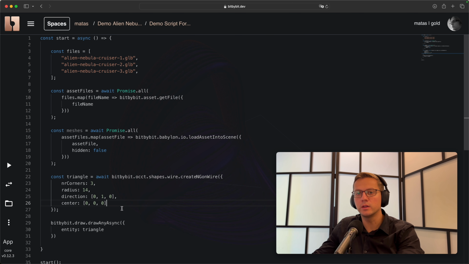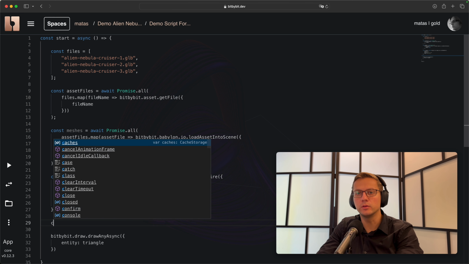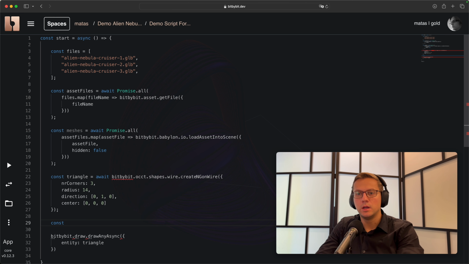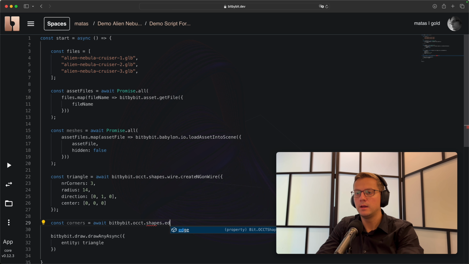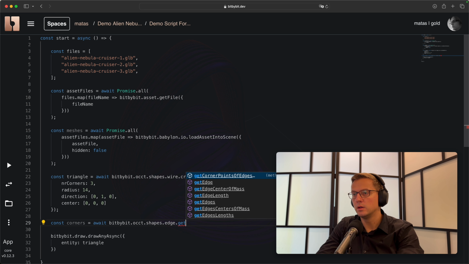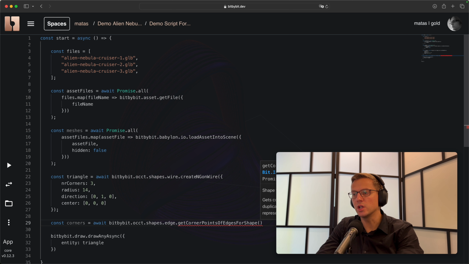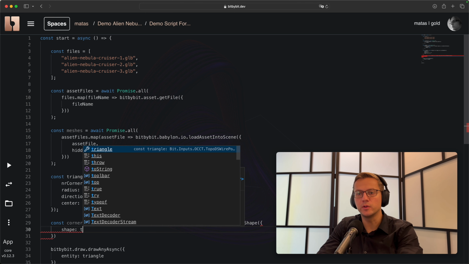But we still need to get these corners of a triangle. And to do that, we can use a method on bitbybit that is going to give us corners. And the method itself is called bitbybit OCCT shapes edge get corner points of edges for shape. So this will just give us the corner points that are unique, and we'll use the shape of a triangle.